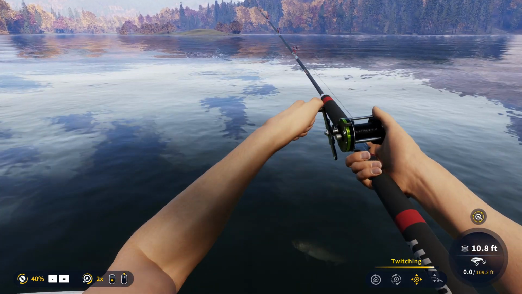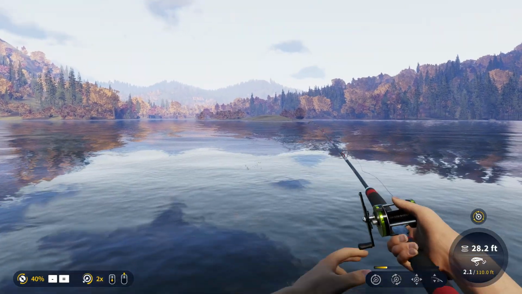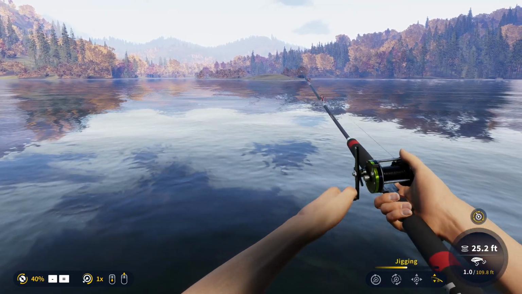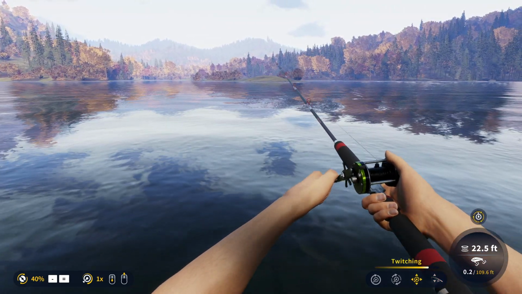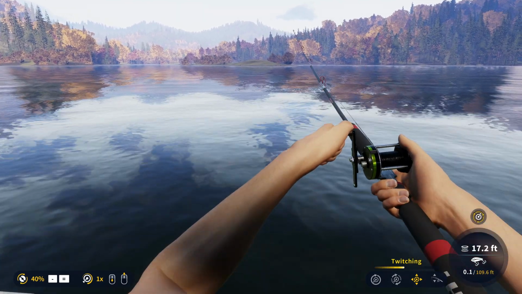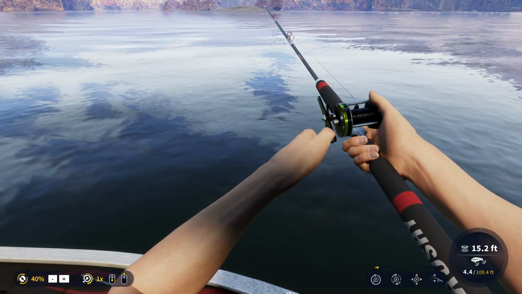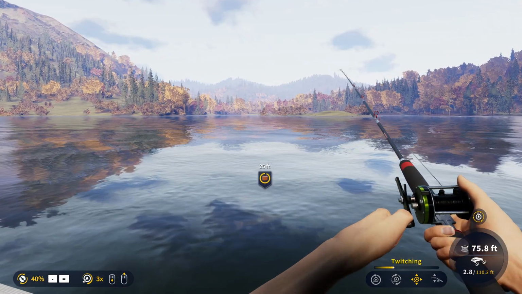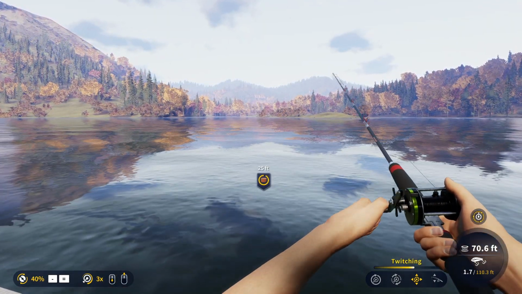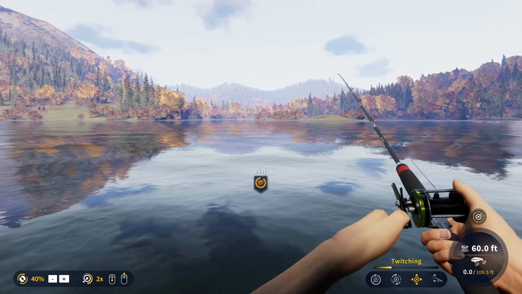Now, as you can see, now that... Oh, hey there, buddy. I was about to say, now that the chum is done, I'm not getting any bites. But there is actually one there. But in many cases, you will have a lot more around you when you've got the chum still active. So I recommend having that active as much as you can. So what I'm using is the one-aught jerkbait with the twitching method, and I'm reeling it in at like a 2x speed. That seems to be a pretty good way to do it.